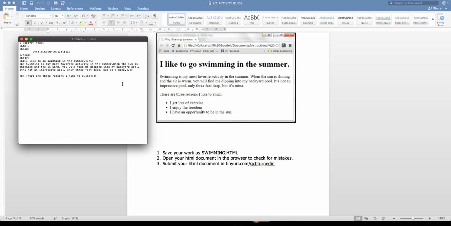And finally, I'm going to start with the list. So remember, first I'm going to click OK. This is an unordered list. So I'm going to open them. Then I'm going to type the list. I like to use the tab so I can organize my text a little bit. So let's start with the first one. And it says I get a lot or lots of exercise, and close.